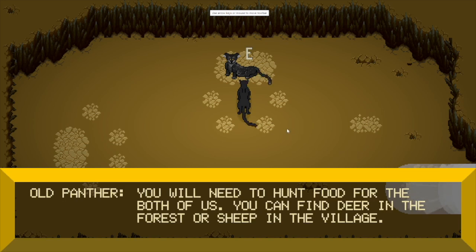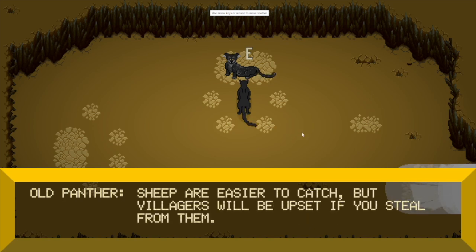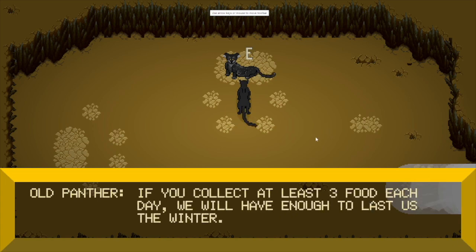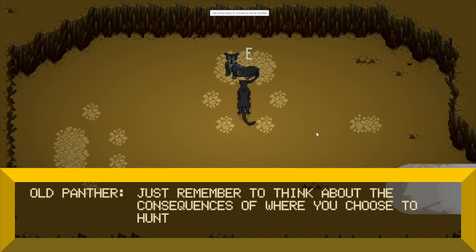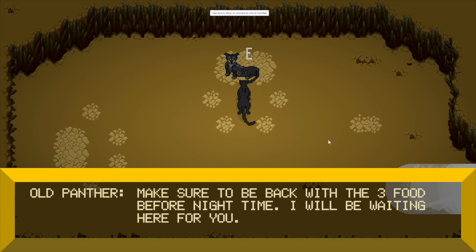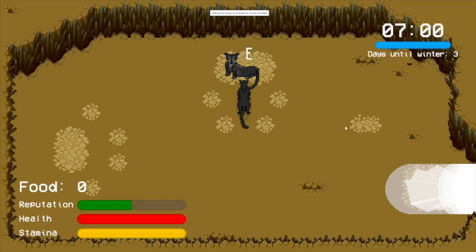You can find deer in the forest or sheep in the village. Sheep are easier to catch, but villagers will be upset if you steal from them. If you collect at least 3 food each day, we will have enough to last us the winter. Just remember to think about the consequences of where you choose to hunt. Make sure to be back with the 3 food before night time. I will be waiting here for you. Good luck and be safe out there.